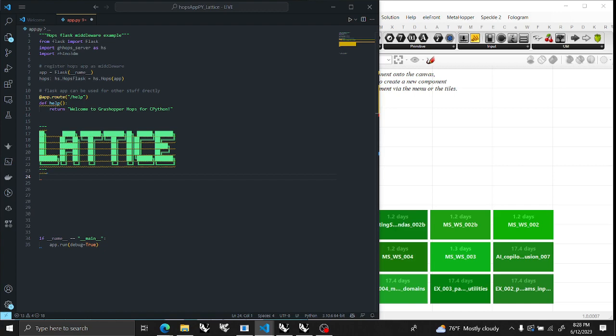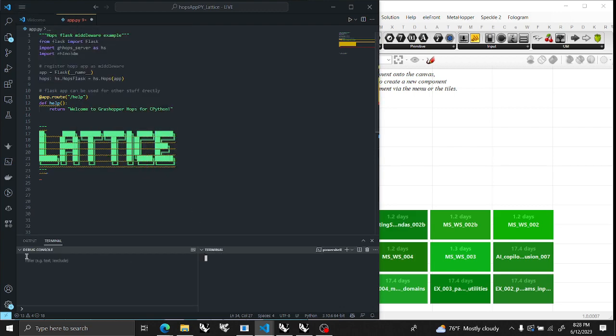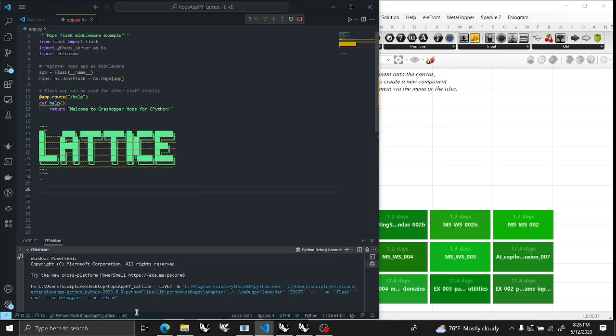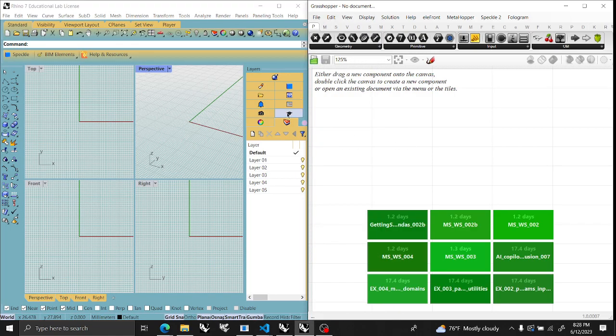What you're going to see is you're basically able to go into here, and one thing you can debug with is grab yourself a terminal, and you'll have a nice little terminal down here. I don't need the debug console, and I can run the script whenever I want. So we could hit Control-S to save, and we could hit F5, and we've run the script. And it's running, and it's got a nice little IP address to send any functions from here, if they're labeled right, over to Grasshopper. And that's what we're going to do.